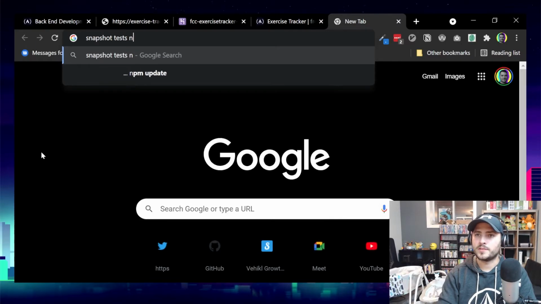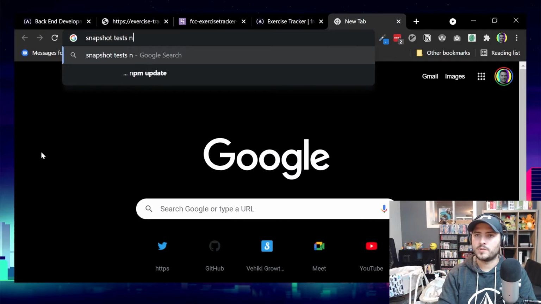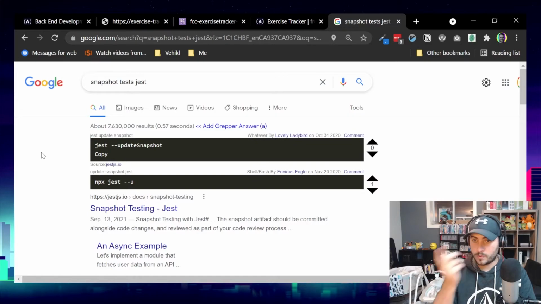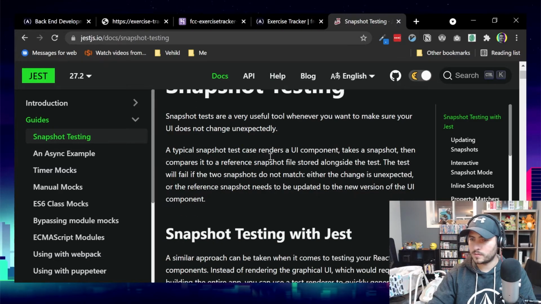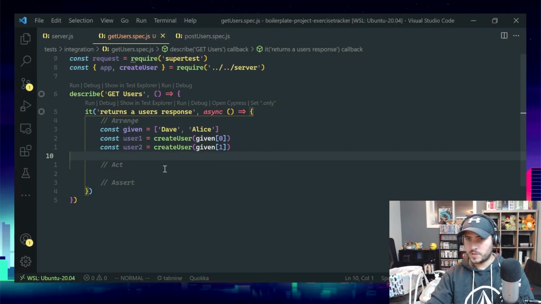Some people think they're useless, apparently, if you look at this. I don't think that's true. So snapshot tests, ooh, does Jest just have them built in, actually? I wonder. Okay, I actually haven't used snapshot testing in Jest, I don't think. If I did, I don't remember. Let's see here. So we go to match snapshot. Oh, wow. Okay. TIL.